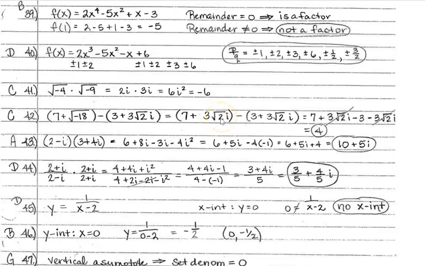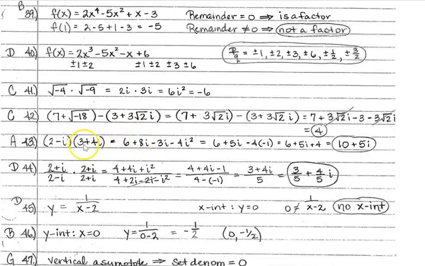All right, so now that we've got all these simplified, now we can go through and distribute our negative. So that's going to be -3 and -3 square root of 2i. So to combine like terms, 7 minus 3 is 4, and then a positive 3 square root of 2i and a -3 square root of 2i cancel each other out.